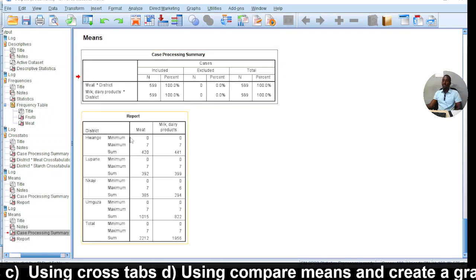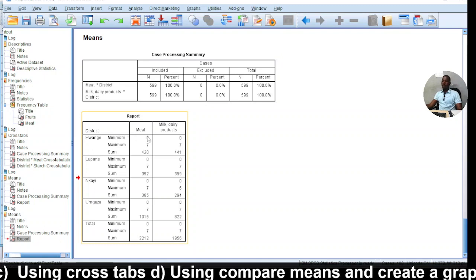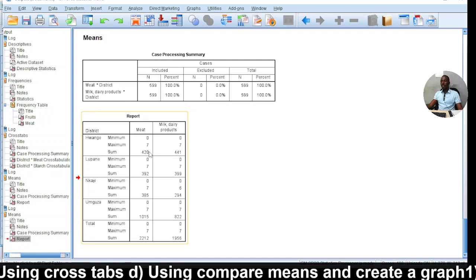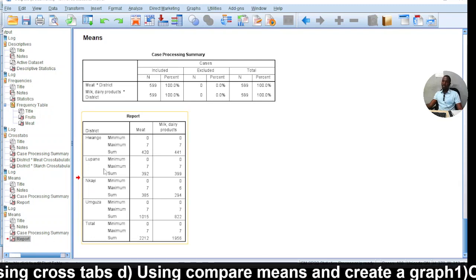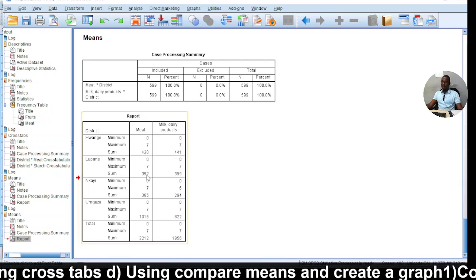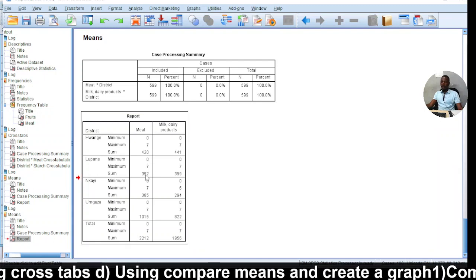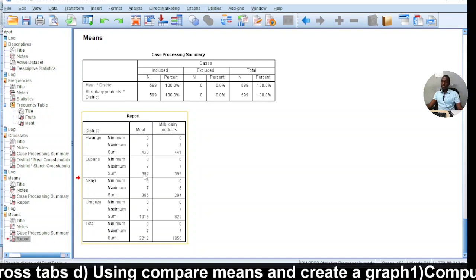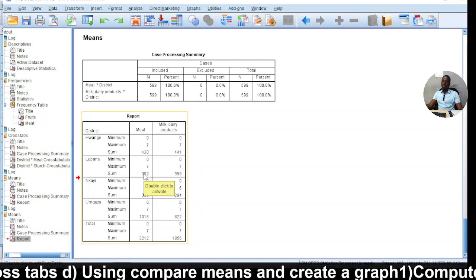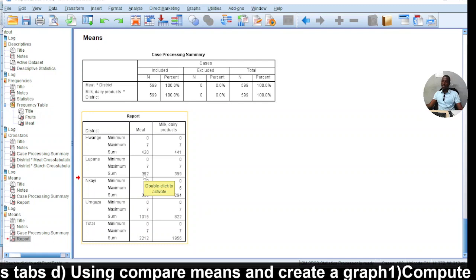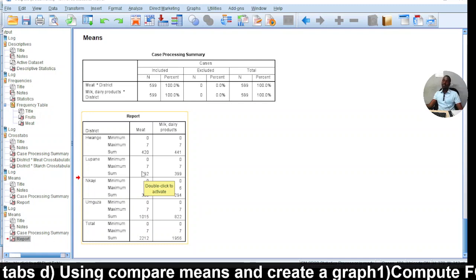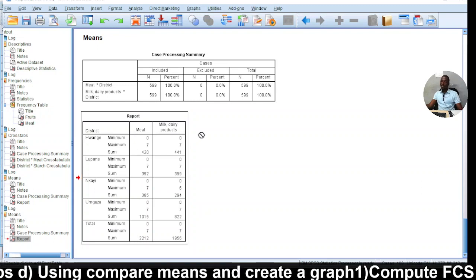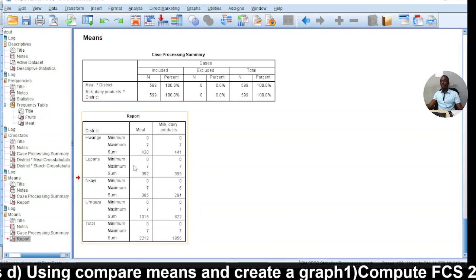Alright, we have this report: minimum of 0 and maximum of 7 and sum of 420. Lupane, minimum of 0, maximum of 7, sum of 392. What it means, this is the sum of the days people in Lupane altogether consumed meat. So you can actually compare this district versus this district using others.